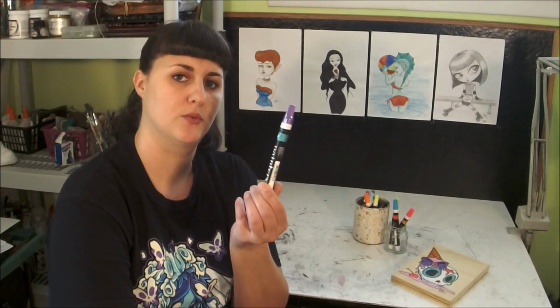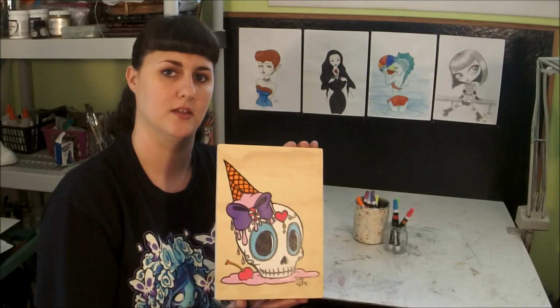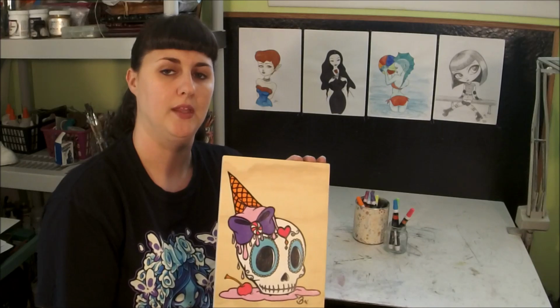And these paint markers that we're going to talk about today, we're going to discuss some of the more regular colors, primaries and secondaries, and also the neon series. And this here is an example of one of my paintings that I had done where I incorporated both paint pens and acrylic paints. So today we are going to do a demonstration with some of these paint pens and find out just how well they stack up with the other artist materials and how they perform in the studio. Let's get started.